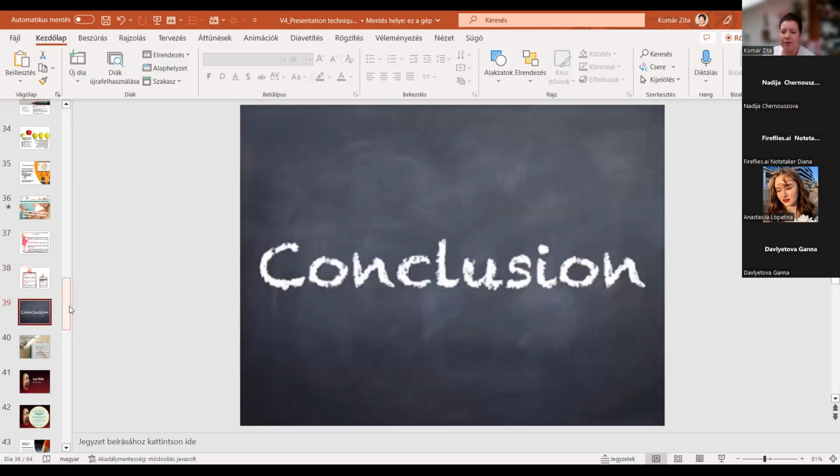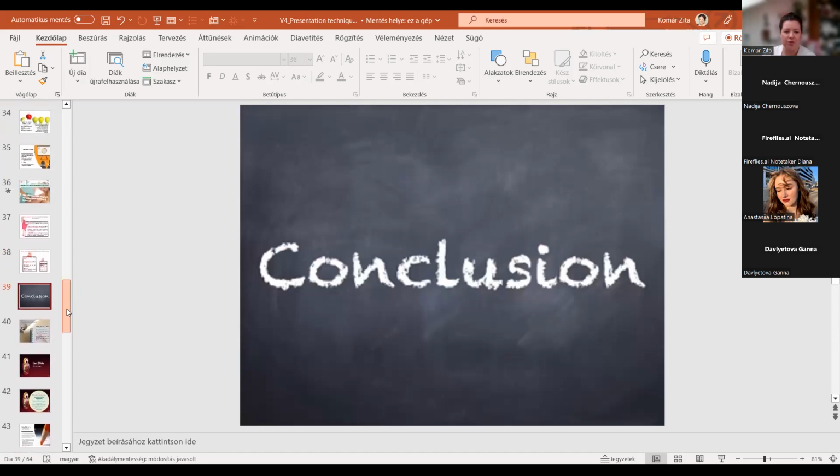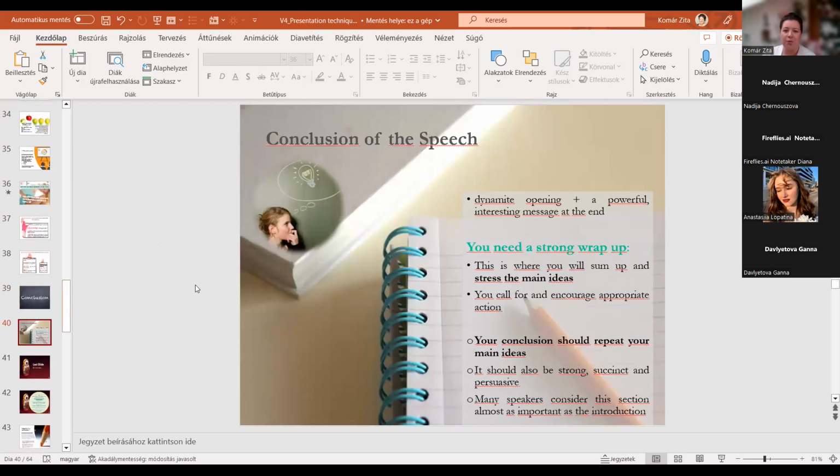And we're almost at the end of today's session, but we have arrived at the conclusion, which is always hard, gives a hard time to presenters: how to end a presentation. Many people think that they just simply stop presenting. And I have heard like 1,000 times presentations from students and from business people as well that, okay, my time's up, this was it, I'm open to your questions, thank you. Oh, that's so boring. Everybody does the same thing.